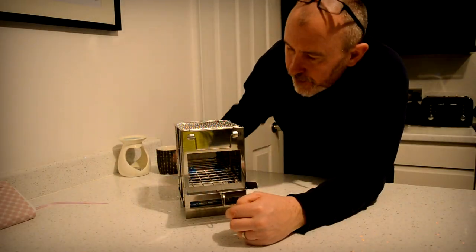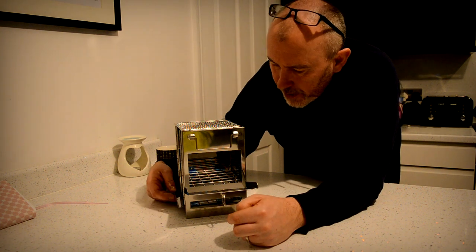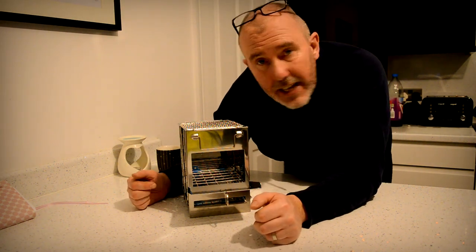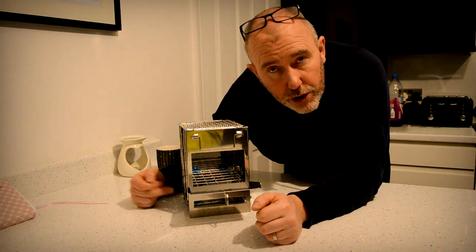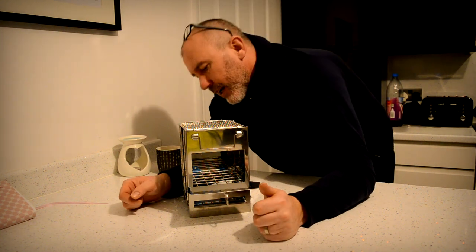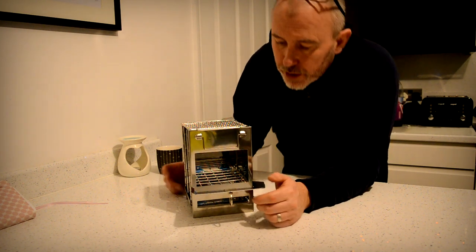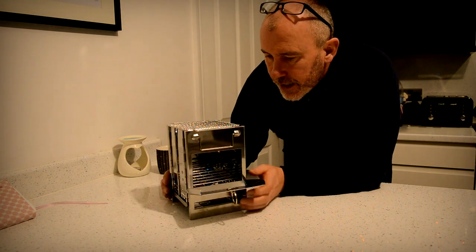And then you've got your ash pan at the bottom, which slides into the side here, which was a bit of a faff because I thought that it came from the front, but it doesn't. So that's a little bit of a save-your-time tip for you. If you're going to get one of these, it just slots in from the side rather than from the front or the rear. So yeah, it's pretty nice. You've got two handles, one at the back here, one at the front, carrying handles I suppose. And it all just folds down into a nice flat pack.